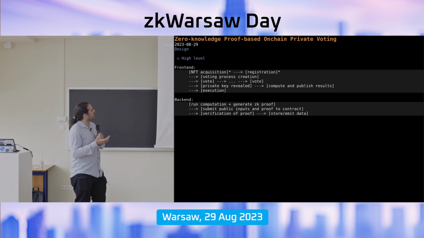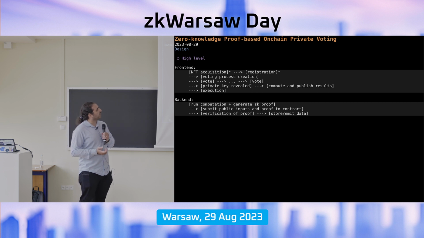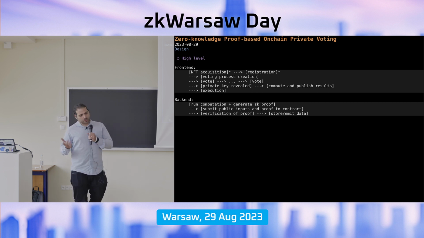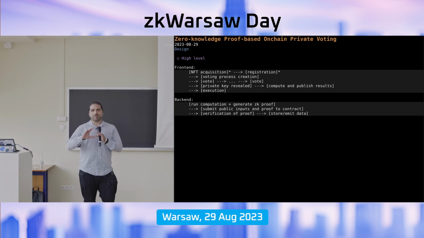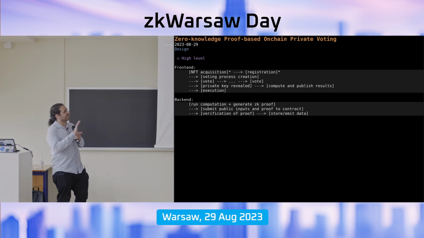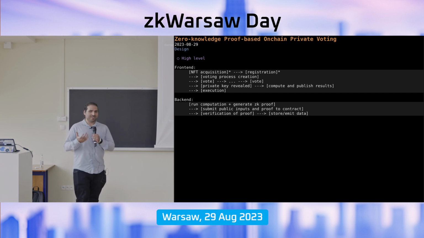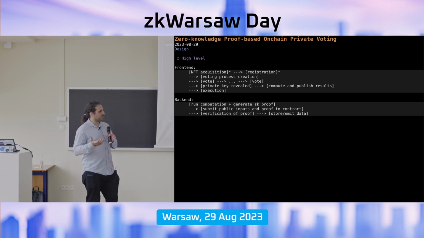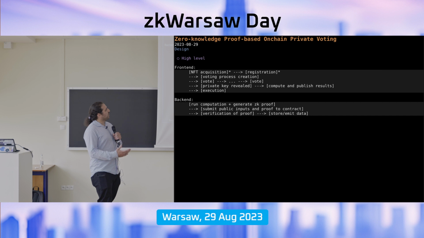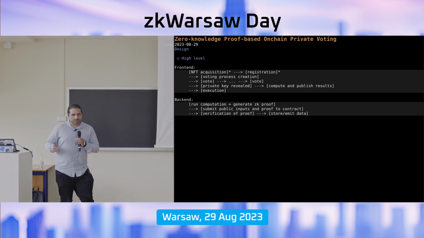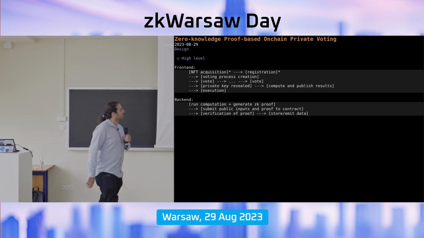And then a voting process is created, people cast their votes, and then at the very end of the voting period, so at the very start of the voting period, I'll talk about this in a moment, we have some kind of public key that comes out of a time-locked service. In our case, we use the League of Entropy. I'm not going to say too much about that because it's a different component of the project, but that is what we use to guarantee that some trusted parties provide us with a public key whose private key will only be revealed at the end of the voting period. So private key revealed, and then anybody can compute the results, publish them, and then some action might be executed on chain, transfer of funds, etc.